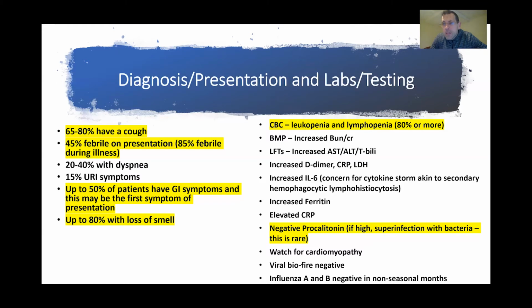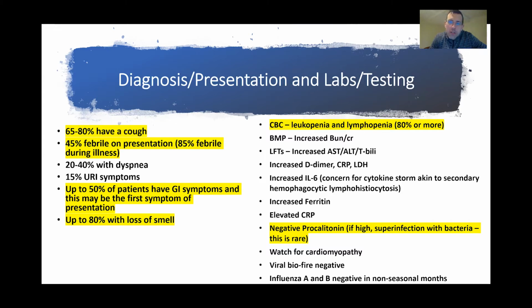In addition to this, the common things that I'll focus on here is that you will see an elevated D dimer, and you will see an increased CRP as well. If you do have the ability to test for interleukin-6, this can be helpful. Sometimes early in the course of illness, the interleukin-6 might not be elevated yet. And this is because in the early part of the illness, you see more of the effects of the virus. But as people survive longer and time goes on, then you see more of the effects of the immune system kicking in. So you might need to repeat an interleukin-6 later on.